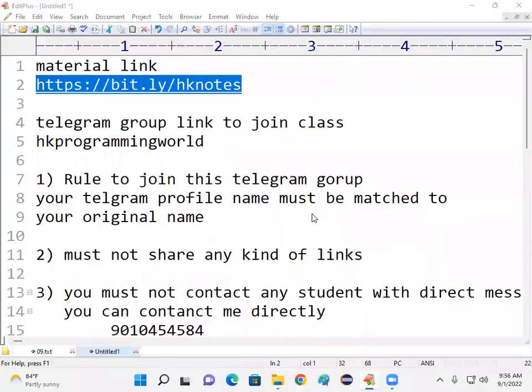Every day I will verify your names, who is joining and who is not. Computer names, and what do you call mobile names? If you join with those names, you will be removed. I don't have any courtesy. I don't want to allow fake people to join the class. Understand? Respect your father and mother.